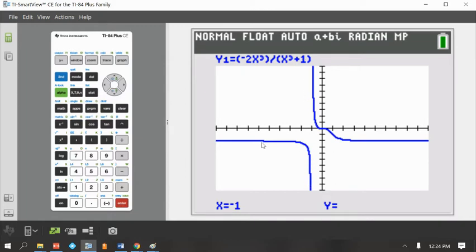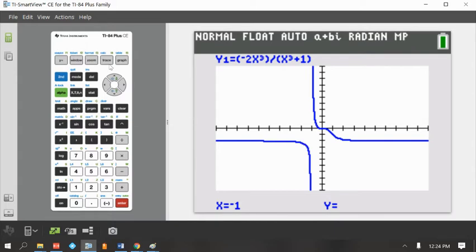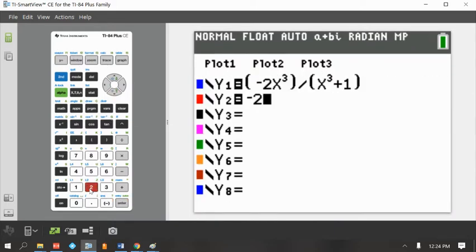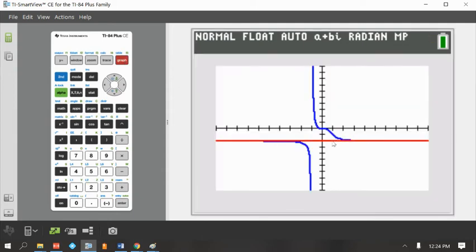That's the vertical asymptote. But notice the horizontal asymptote, right? Y equals -2, right? So the red curve, it looks like it's bleeding into the blue curve, but they actually don't touch. And if I were to zoom in really small numbers, you would see they're separated. It's just on this view, they're so close together, it can't help it, right? There aren't enough pixels on the graphing calculator for it to work.